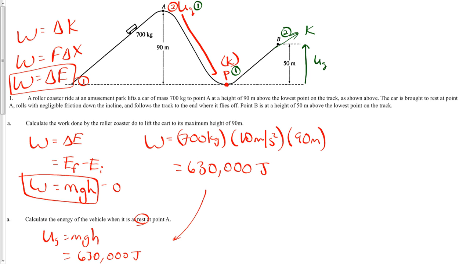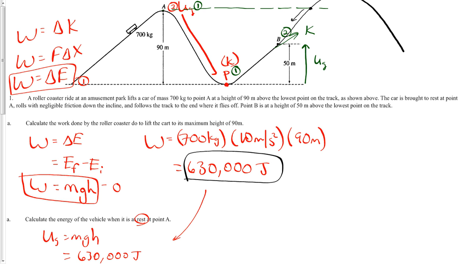If it got up to point A, then the velocity would go down to 0 at that height. So all of the energy is used to get back up to that point, so it doesn't have any energy left to continue moving. So if the designers decided they were going to do one of these things, well, you get up to here, and then you'd start going backwards. Once you got up to A, all this 630,000 joules is now needed to get you to that height. So it's then stored in potential.